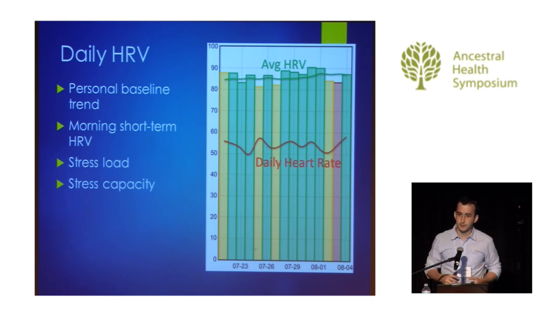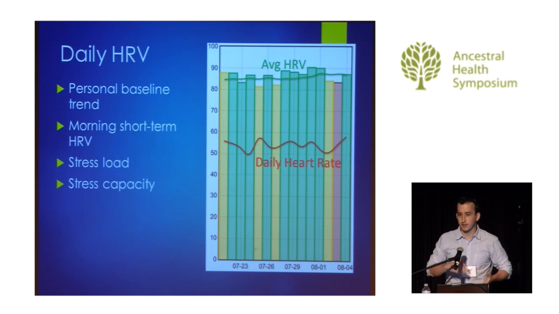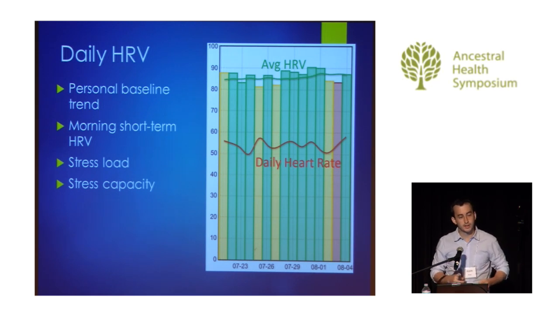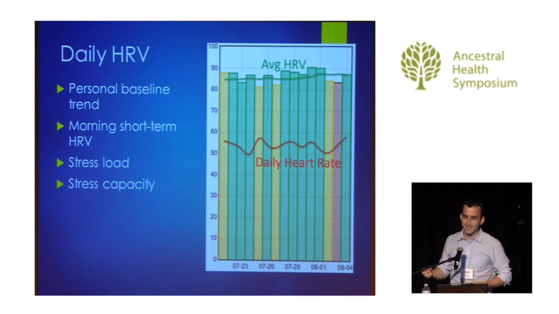These apps allow you to start measuring your heart rate variability on a daily basis, which allows you to become aware of what things in your lifestyle — what of these ancestral health topics — are actually causing your stress to go up and down over time. It's based on you, which is kind of neat, because every person's perception of stress is different. One thing that stresses me out may not stress another person out. An example I was talking with Keith Norris about: power cleans stress a lot of people out, but it's almost like meditation for him.